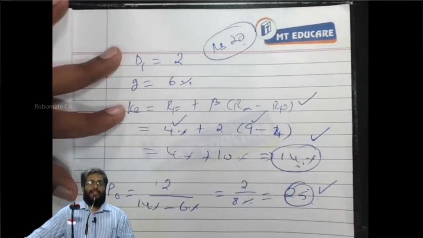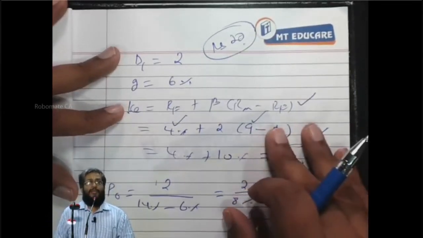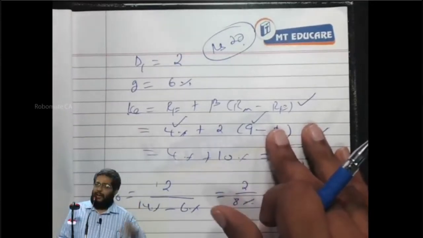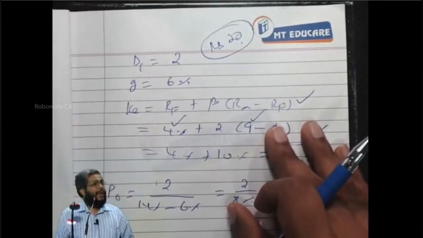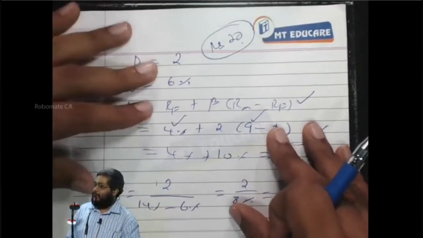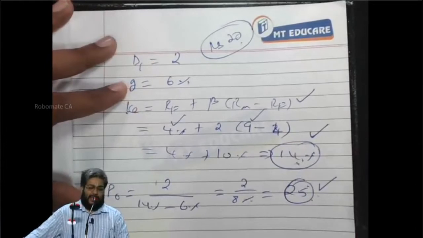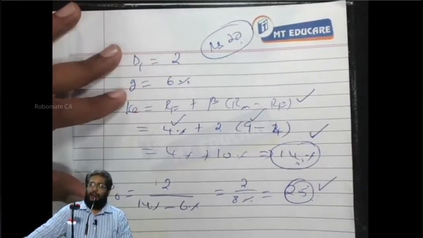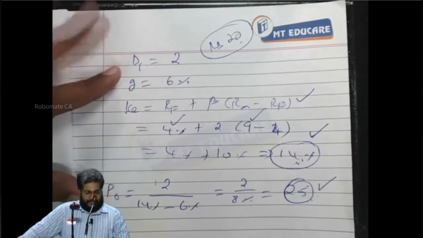The fair price of the share is... Stop writing and tell me, what is the price of any share? Present value of future benefit. What is the fair price? Present value of future benefit discounted at equilibrium return. Yes or no? The fair price of the share is the present value of its future benefits.